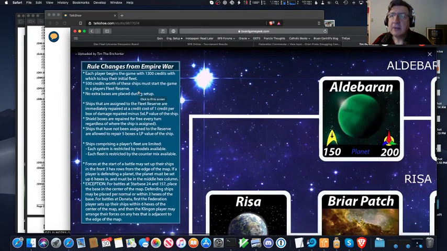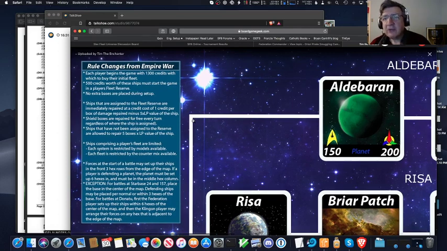Each player begins with 1,300 credits to buy their initial fleet, 500 credits worth of ship. Ships are assigned to fleet reserve. Ship boxes are repaired for free every turn, or undisabled. Ships that have not been assigned to reserve are allowed to repair 5 boxes.